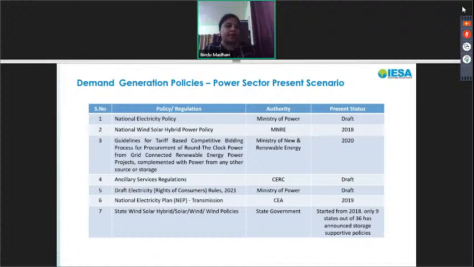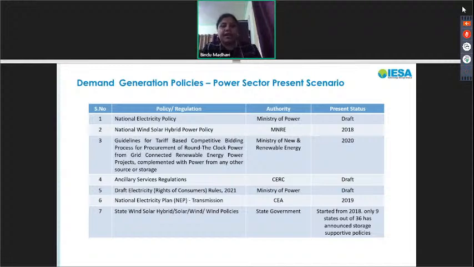Similarly, for ancillary service regulation, for frequency deviations or any demand and supply issues, we have three major areas: primary resource, secondary resource, and tertiary resource, in all of which battery storage is going to come up and support grid integration. Similarly, as I explained about solar PV plus storage kind of market models, those models are being incentivized by the Ministry of Power right now, so that they avoid unutilized or sudden power going to the DISCOM. At the same time, it will be beneficial to the consumer as well, plus they are getting incentivized. That kind of model is now getting up. There is a lot of opportunity on that front.